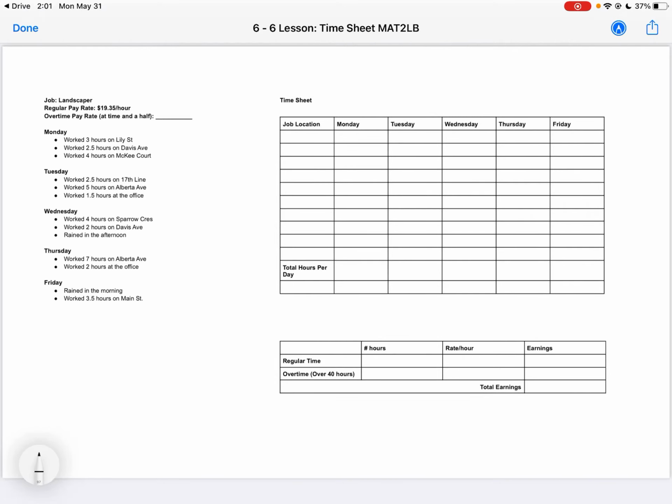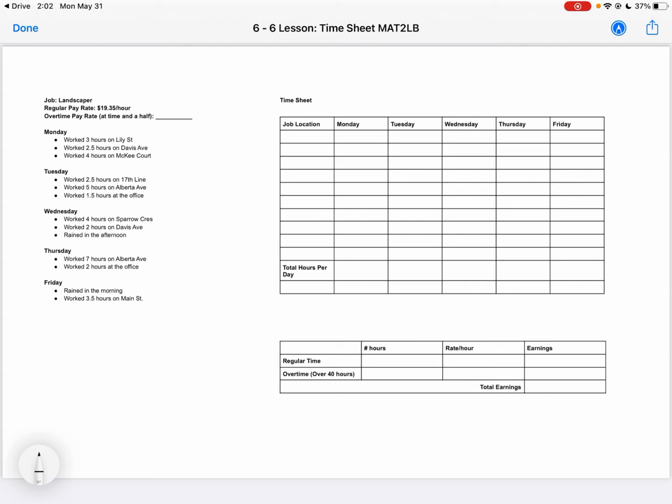Depending on the type of job you work at, you might have to fill in a timesheet and submit it at the end of the week to make sure that you get paid for the appropriate amount of hours that you worked. This is common in jobs where you work on many different job sites throughout the week, or in a job where your time is split between different parts of your job.